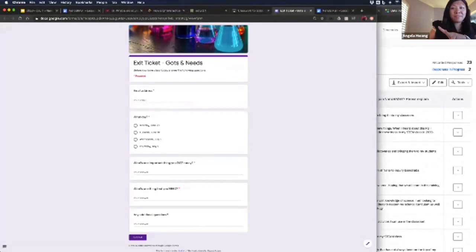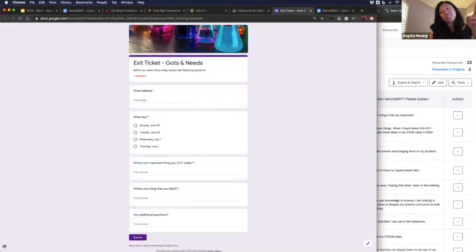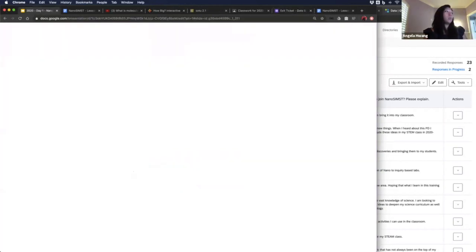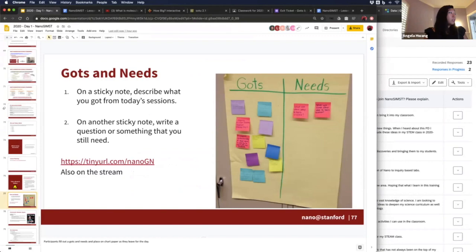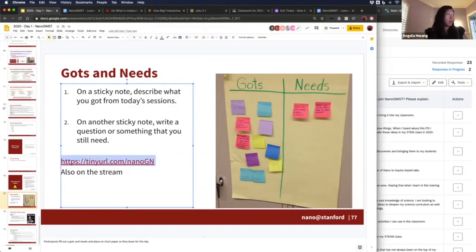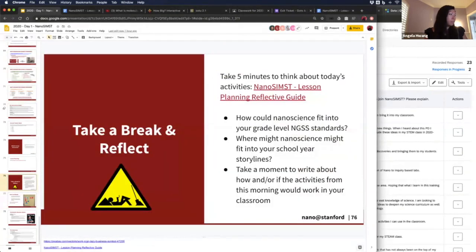Okay. We'll see how it goes, because usually it's a post-it note that you stick on your way out the door, but today obviously it's not like that at all. This is our way of getting a check-in and a temperature check on how we're doing, what you need, and how we can better serve you in the workshop. While you guys are doing that, I have a tiny URL too. Let me share. Can you see my screen? Yes, you can see my screen. If you can't access it, there's also a tiny URL version of it online. Okay, you got it?